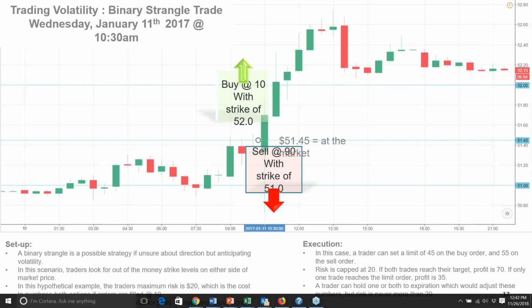So that's another case where you could buy a strike sufficiently above the market, sell one sufficiently below. You don't know which way NFP is going to break. You just think it's going to move the market, and you hope it just moves the market enough so that one of your trades is profitable and enough to pay for both of your options and leave a little left over. All right.